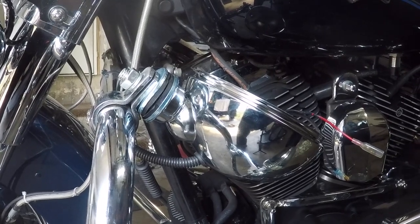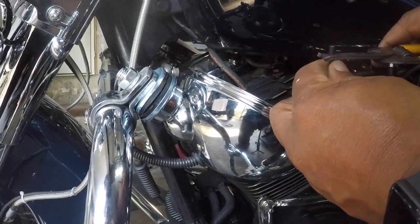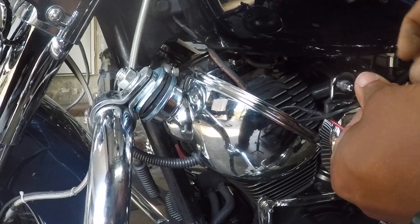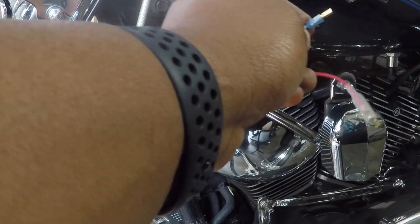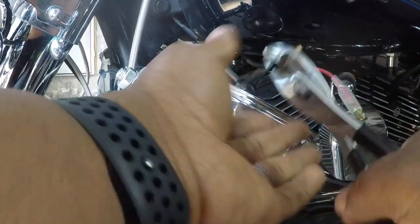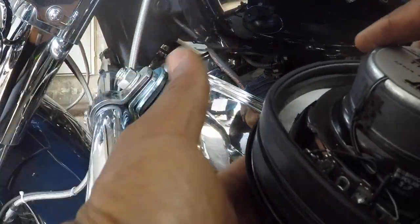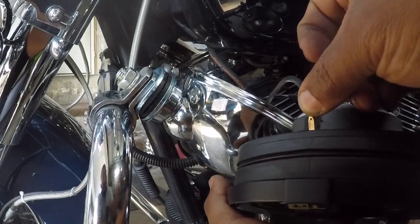Grab our speaker and we can plug them in. I did this on the other side too. And what I call grunt tight. Actually, you could use those grunts for torque. They got the torque wrench. You know, a little grunt, a lot of grunt. But anyways, here we go.